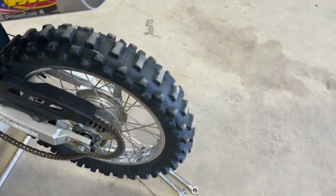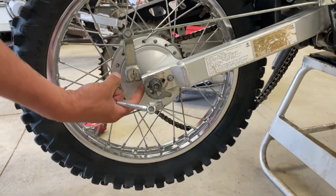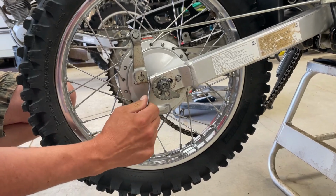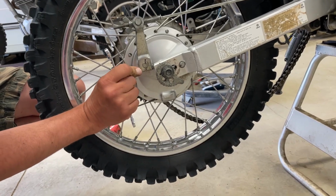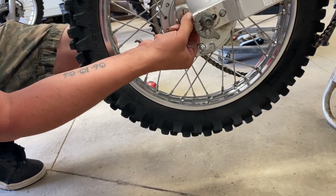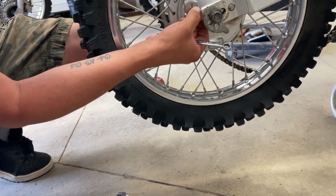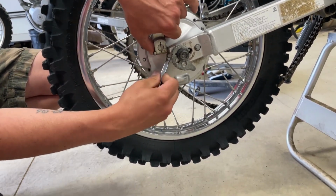Go ahead, have a look over there, Link, while I'm grabbing a wrench. So now this piece, when I take the bolt off, should slide past the swing arm, if we can get it out of there. So you can kind of see that it's holding the nut here on the back. So you have to turn the bolt side itself, which I think we're going to, oh no, we can't really put that in the other way. That's probably the right way to have it. Look and see, this is already loose. So we'll get this here in a second and we'll show you guys when we go to take it off.